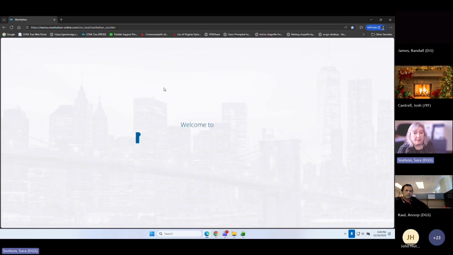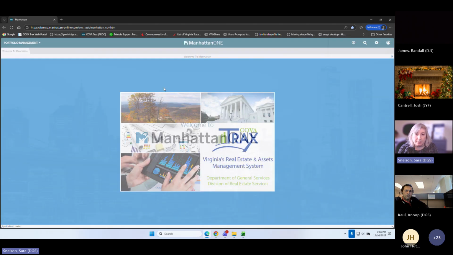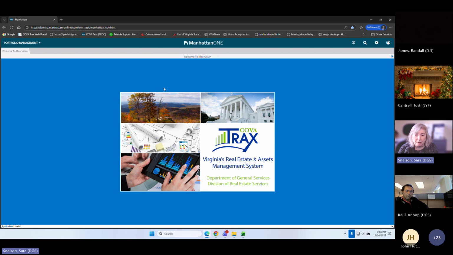All right, so this is a test environment. So I will tell you it is slightly slower than our actual production environment. So if you do notice a few areas where it seems to be slow in responding, you will not see that in our production environment. So right now it is logged in and taking me to essentially a home screen where I'm seeing a graphic art that a graphic artist that we had in our agency put together for us.